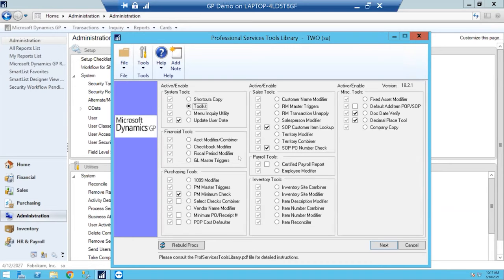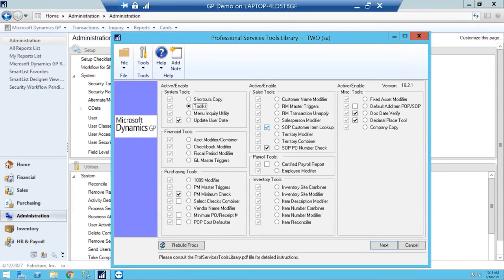All right, so another functionality we can look at is the sales order processing customer lookup. Now, what this does, so firstly, what we can see here is that in order to use the functionality, we need to have the checkbox activated. That's one, right? And in order for you to use this tool, you are also going to have an additional setup to do, which I will show you where you can set up that additional information in order for the tool to be available on the specific window.